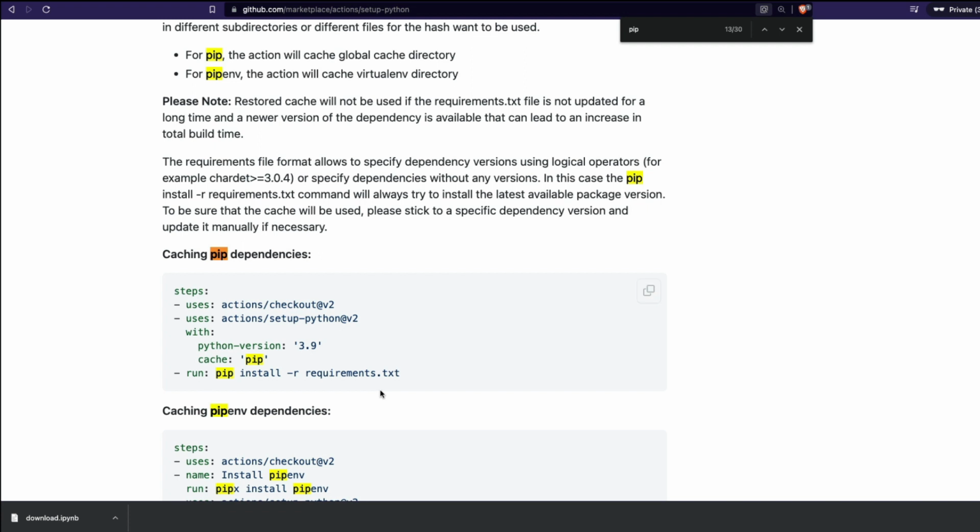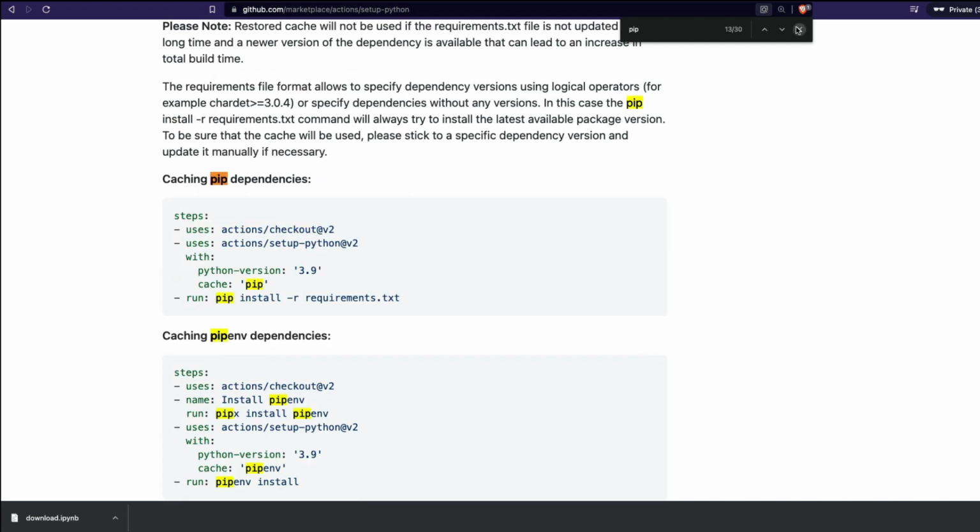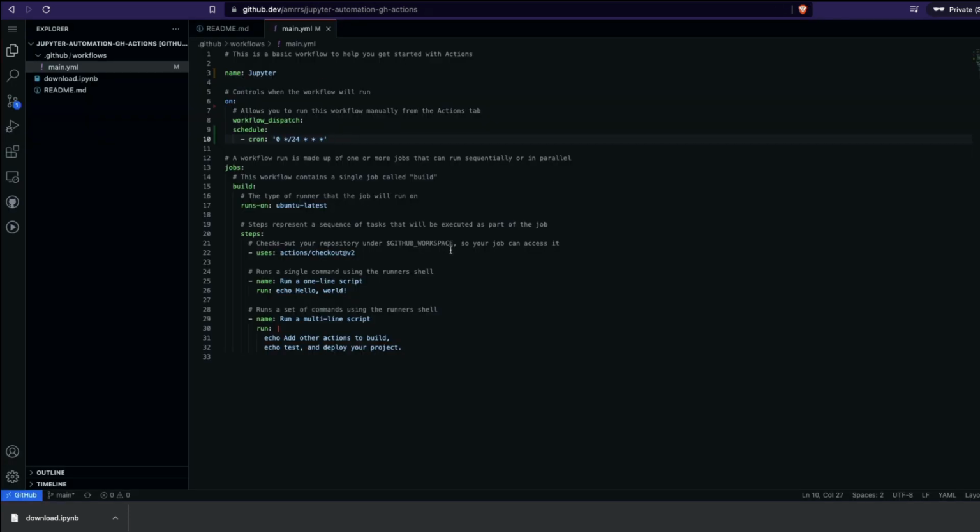Okay, so here I've got the answer that I wanted to look for. I've got the steps, and I also know how to run the requirements.txt file. But do we already have a requirements.txt? No, we are going to create it, and I'm going to show you what all we need to put in it. But for now, we are going to copy this, go back to our editor, and then say the steps that we want.